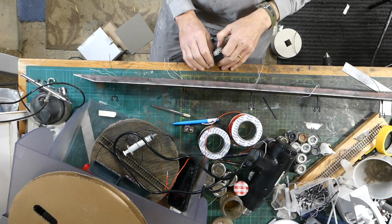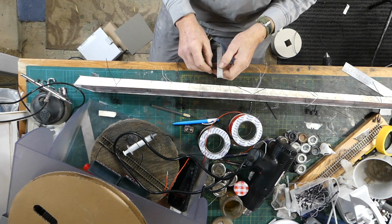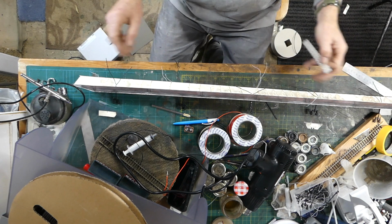So anyway, I will come back a little later. Hopefully I won't have destroyed any of this, and hopefully it'll start to look a little neater.